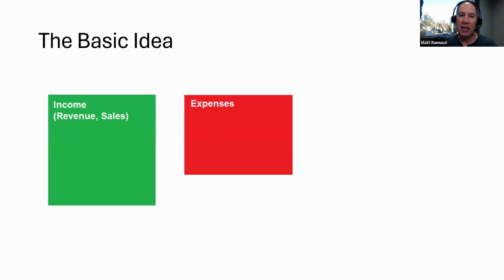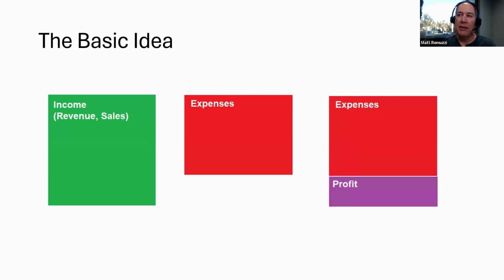So you've got income coming in from selling the product or service that your business sells, expenses going out from operating the business. And then if there's something left, that's your profit. That's the profit part of profit and loss. If it turns out the red portion is bigger here than the green portion, then you have no profit. And in fact, the difference is then a loss.